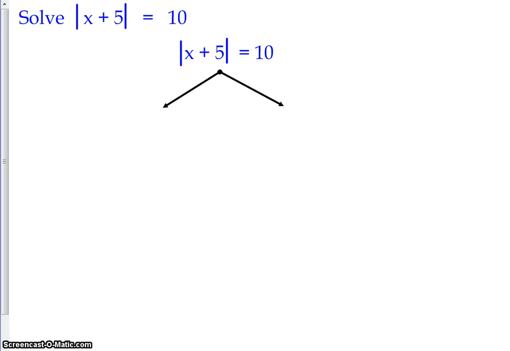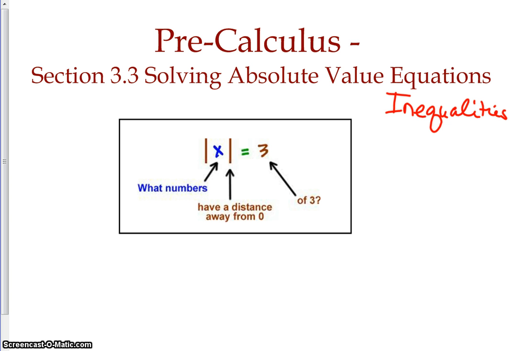All right. So absolute value, and we can go back a couple of things here to say, what is an absolute value? What numbers have a distance away from 0 of 3? For this one, there's two answers. Positive 3 has a distance away from 0 of 3, and negative 3 has a distance of 3. So x could equal positive 3 or x could equal negative 3. Both of them are a distance of 3 away. When you take the absolute value of them, you get 3 for an answer.